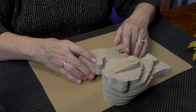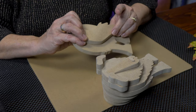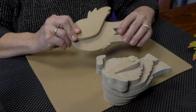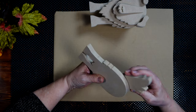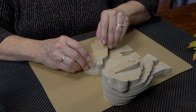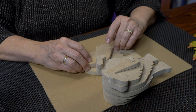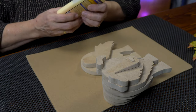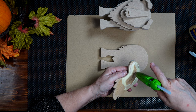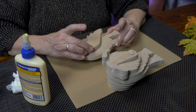We start with his tail. I want his tail to be meeting up with the top of his haunches, just off to the side. If he was in alert mode, his tail would be straight up — he's a little harder to fit on the shelf. So I put my tail off to the side. We're going to tack it with a little bit of hot glue and a little bit of wood glue, which will secure it tightly. You really can't go wrong here because doggies move all the time. I'm going to add a little bit of hot glue, go ahead and place it. We have our first piece down. I'm going to flip him over — you see that it's not going to move. Thank you, hot glue.